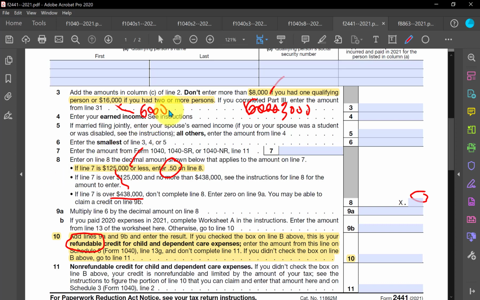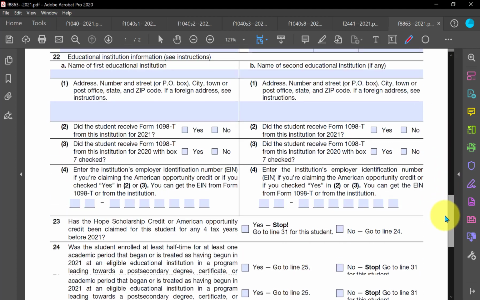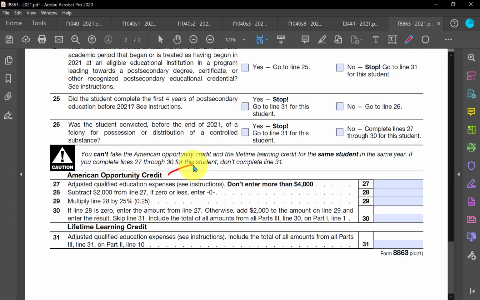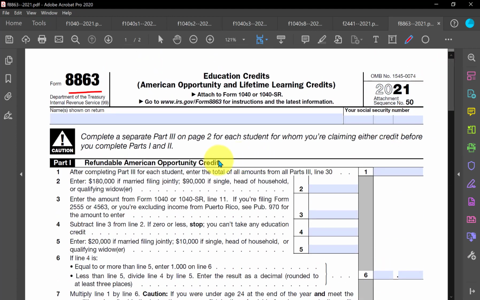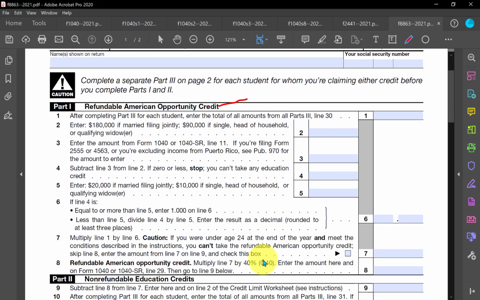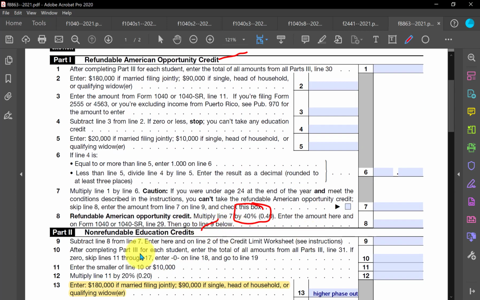Let's take a look at the education credit. So here is Form 8863. The two types of education credit, if you recall, are the American Opportunity Credit, which had really no change compared to the previous years, versus the Lifetime Learning Credit, which has a change for 2021. The actual calculation of the credit is here on page 1 of the form, yeah? So the American Opportunity Credit is still refundable up to 40% of the credit. But the non-refundable part of the credit, including the Lifetime Learning Credit, is still non-refundable, but the phase-out range is better.